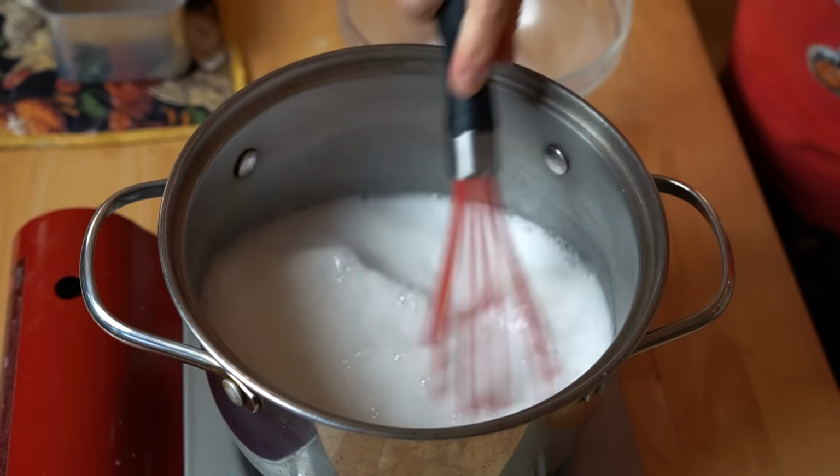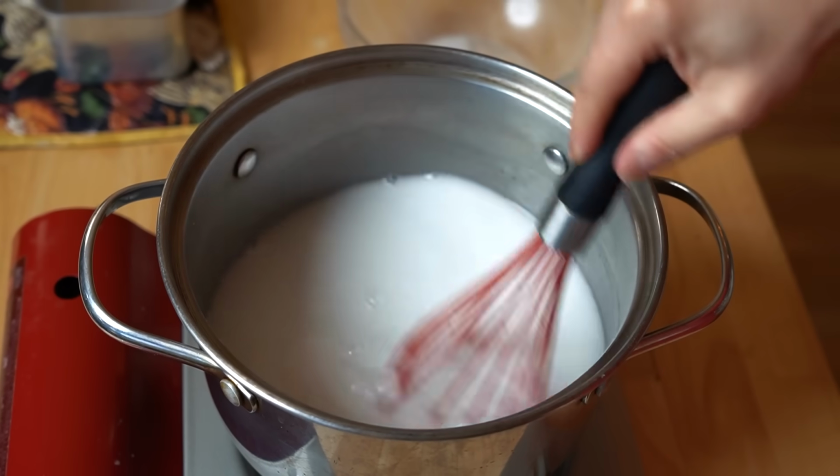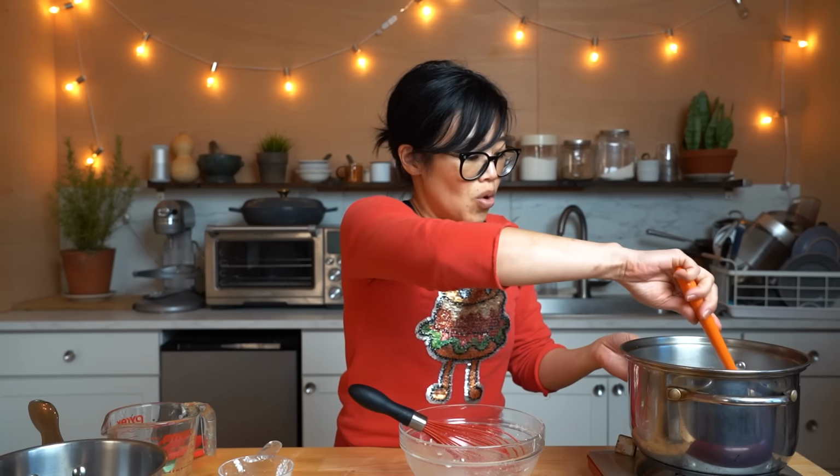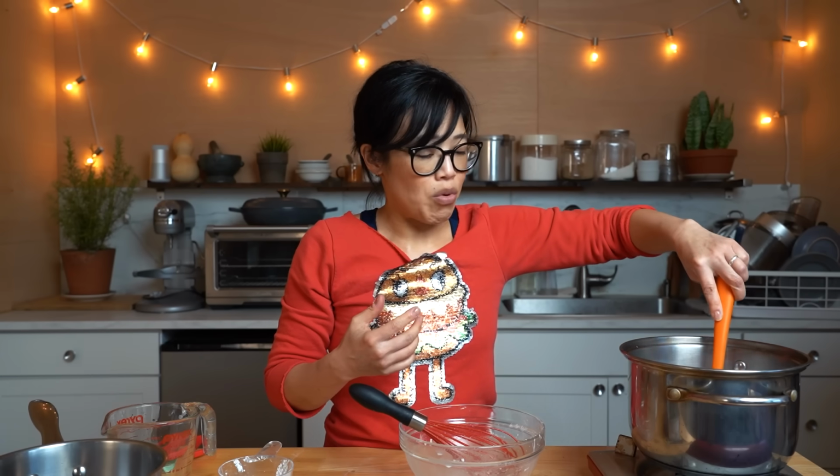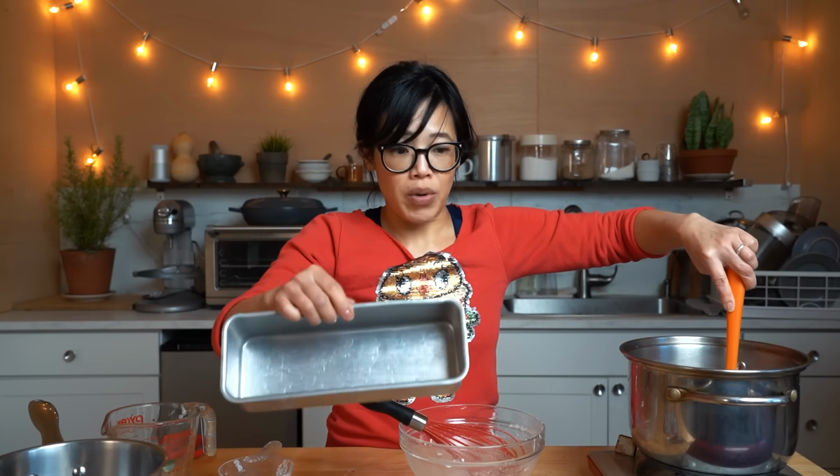So we want to keep stirring this, and then we're going to cook this for 3 to 5 minutes or until we get a thick, translucent gel. Once we get a few blips, big bubble pops, then we know we're ready to transfer it into our awaiting mold.